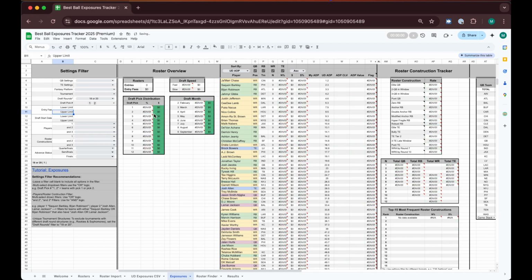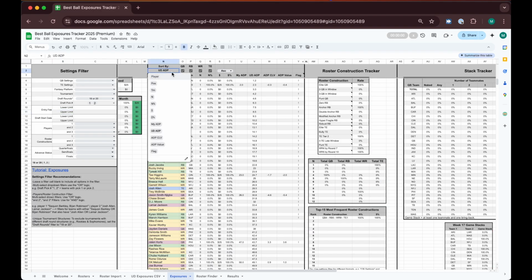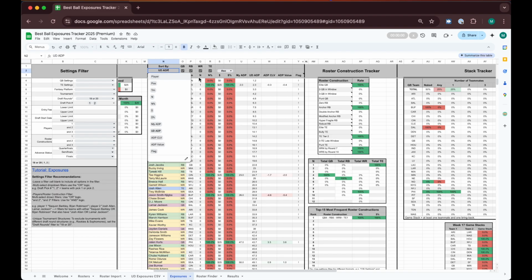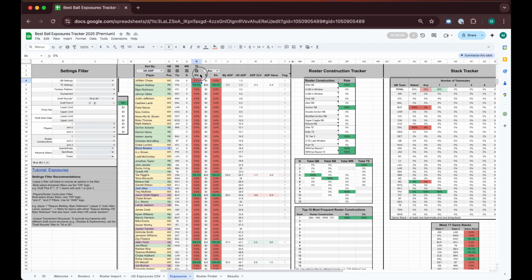Most of this is pretty straightforward. In the player exposure section, you can sort your players based on different options here at the top. For example, we're currently sorting by Underdog ADP in ascending order, and you can click and uncheck different positions to include in this player exposures tab.